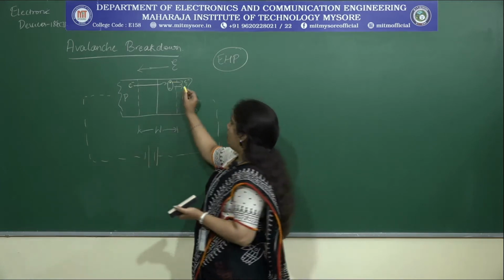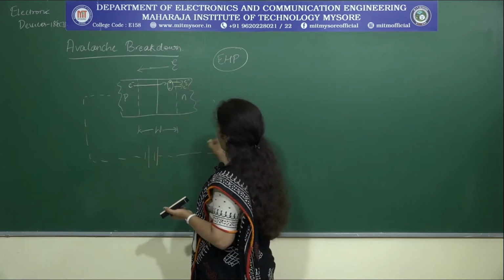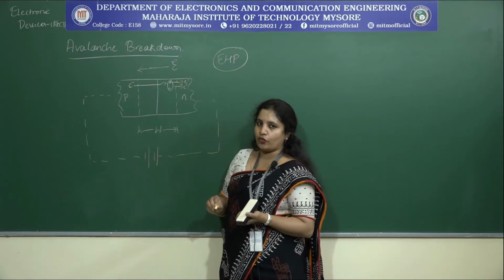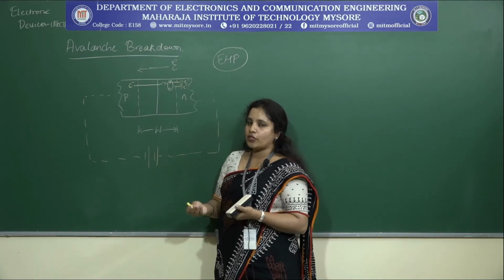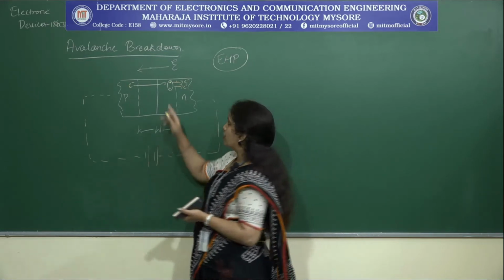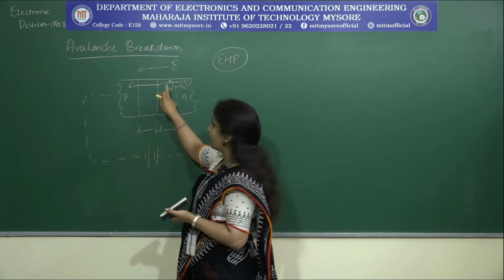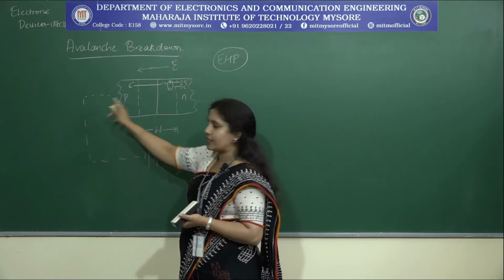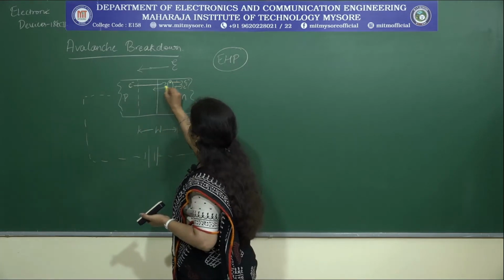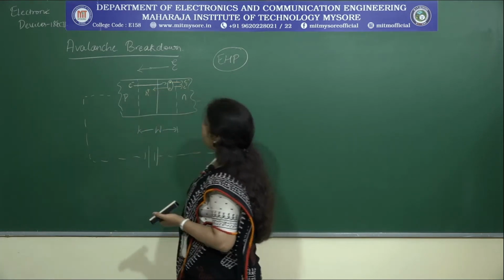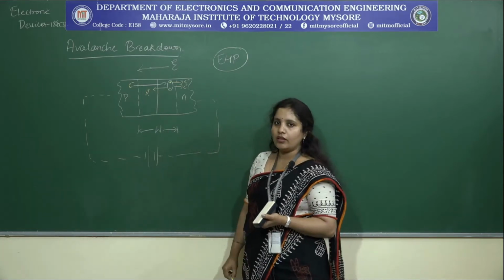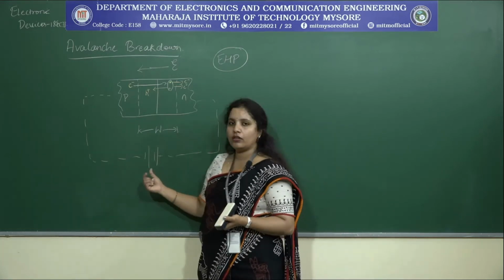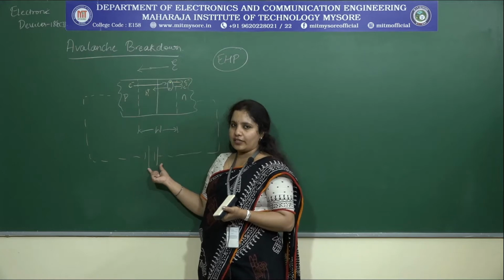Done. And these two electrons are swept across to the positive terminal of the battery, because we know opposite poles attract each other, right? Similarly, the hole that is present gets swept across in which direction? Towards the P side. Therefore, I will represent the direction like this. Done. This is when I provide a small range of negative voltage.